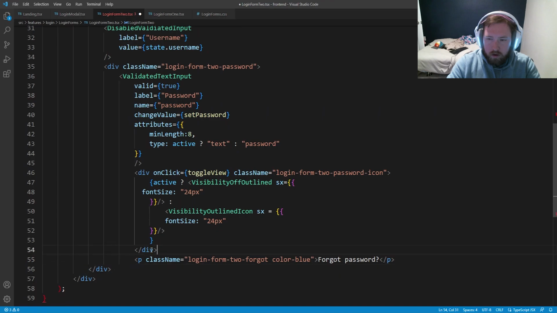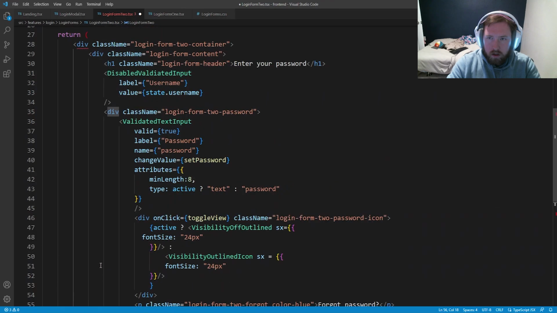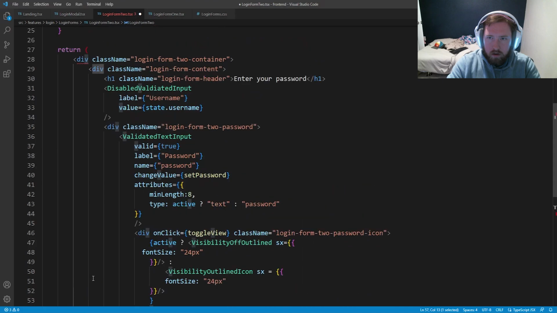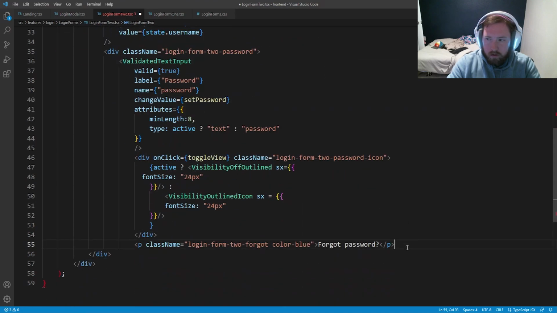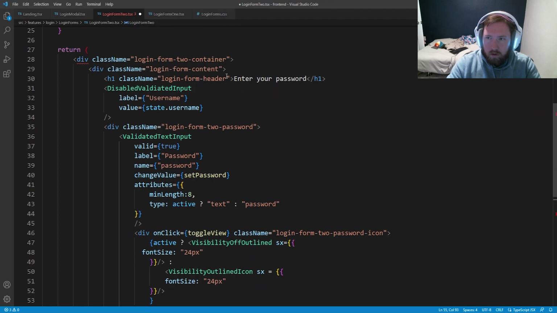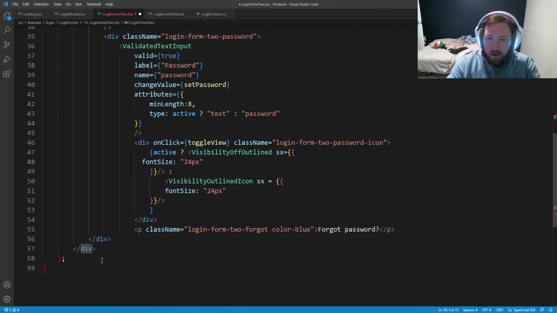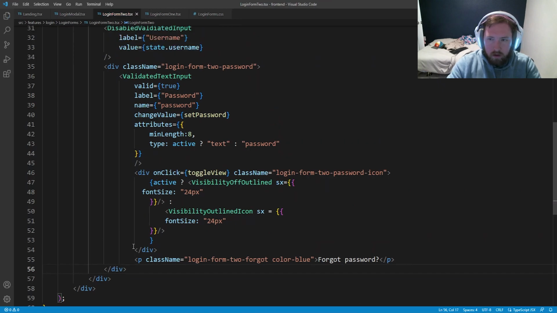Now I broke everything again, I think. I'm missing a div, I think. No? Yeah, I am missing a div somehow. Where am I missing a div? Div here. I think there needs to be a div right here for some reason. I don't know why I didn't add one there, but there we go. Fixed. Cool. So I think that's all fine and dandy. This can go here and that can go there.